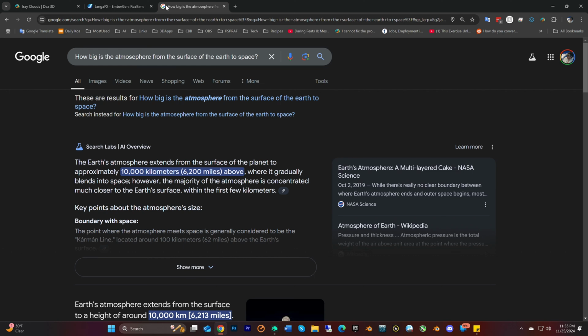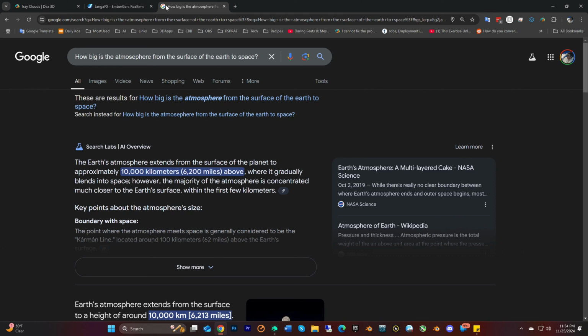6,000 miles. Okay, so I'm not sure. The Earth's atmosphere extends from the surface of the planet to approximately 10,000 kilometers above, where it gradually blends into space. However, the majority of the atmosphere is concentrated much closer to the Earth's surface, within the first 2 kilometers, like 6 miles, okay? 60 miles, okay? So the atmosphere actually goes to 6,000 miles above, okay?